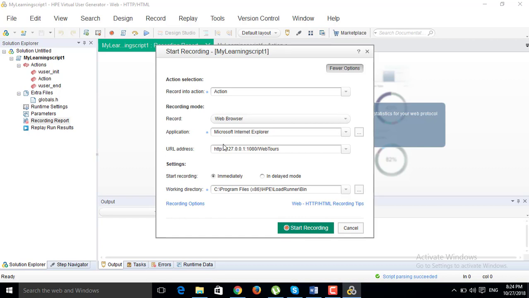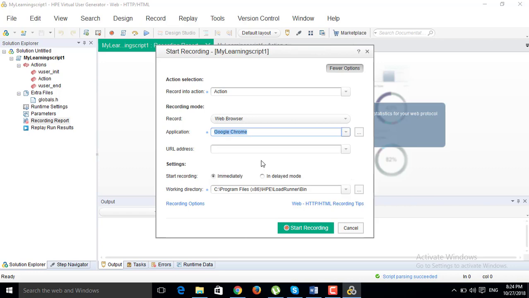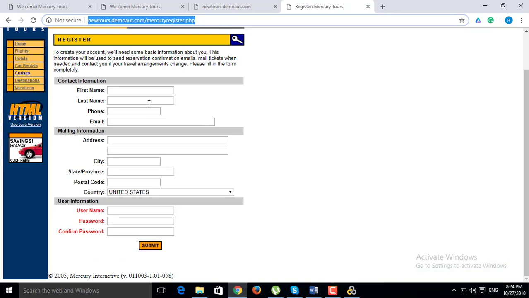See here, you can see the web browser application will be opened in Microsoft Internet Explorer. I am doing it in Google Chrome, and the URL address that is available here with me is this one. And now I am closing this.